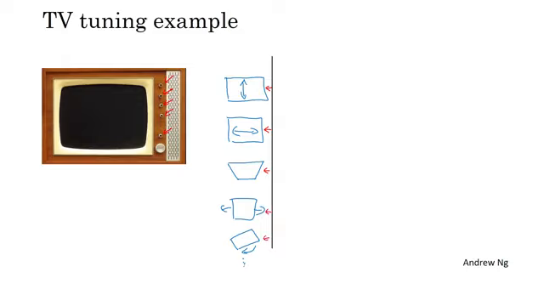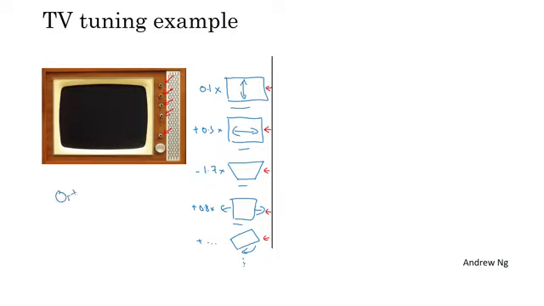In contrast, imagine if you had a knob that tuned 0.1 times how tall the image is, plus 0.3 times how wide the image is, minus 1.7 times how trapezoidal the image is, plus 0.8 times the position of the image on the horizontal axis, and so on. If you tune this knob, then the height of the image, the width of the image, how trapezoidal it is, how much it shifts, it all changes all at the same time. If you had a knob like that, it'd be almost impossible to tune the TV so that the picture gets centered in the display area.